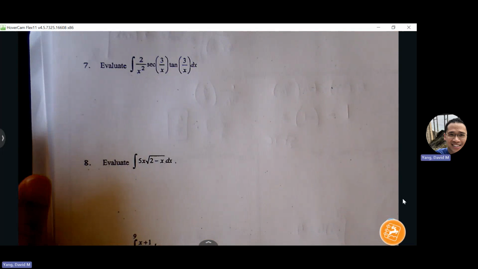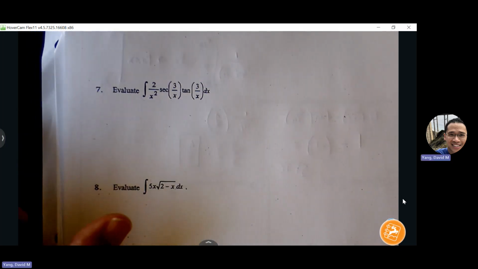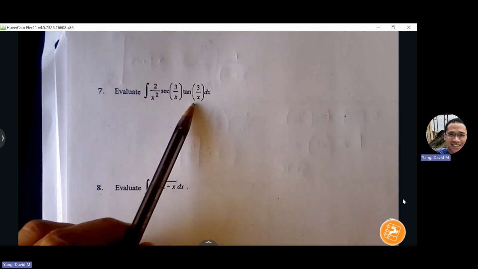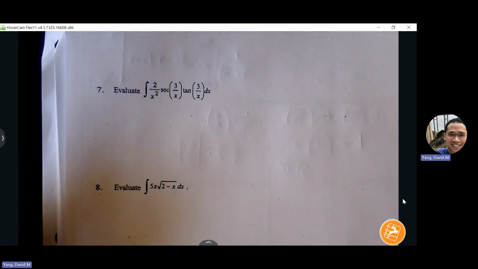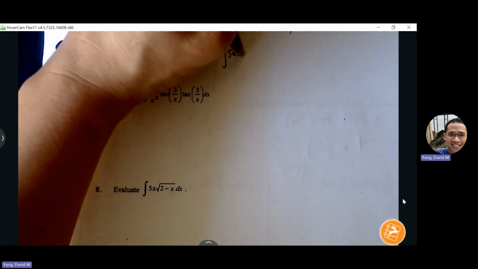And it almost requires us to look ahead to see, okay, what rule are we trying to work towards? And maybe that can help us have an idea what our u value could be. So looking at this, what rule could we be targeting that we're trying to work towards? Yeah, secant tangent.